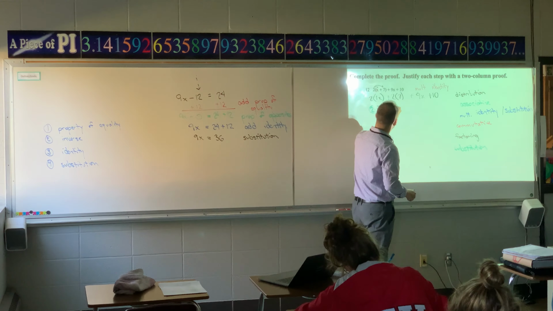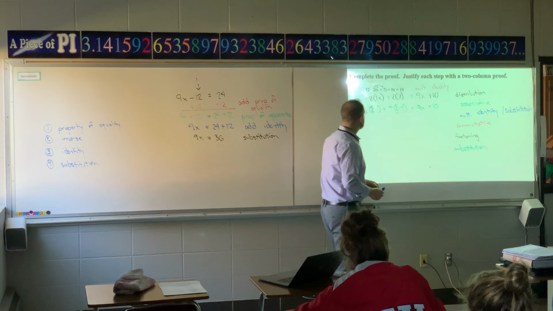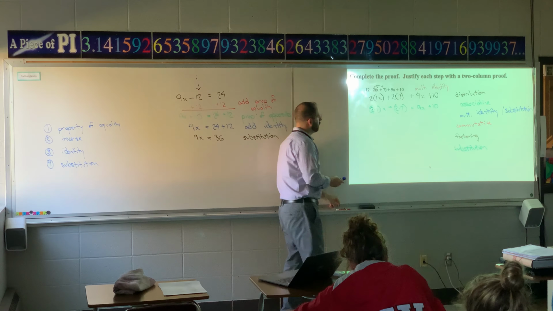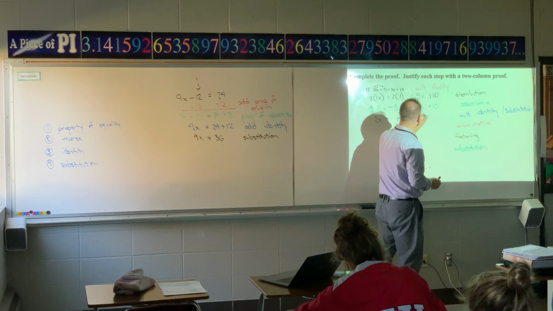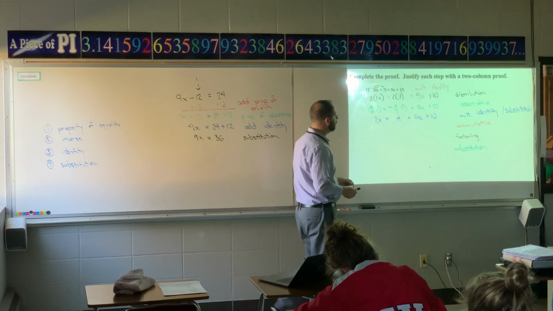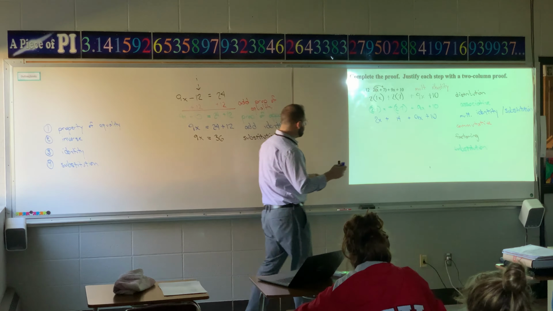Now I'm going to do the math. What's 2 times 1? 2. 2 times 7? 14. 9x plus 10, alright, boom, there's the multi-identity or sub, whatever you want to call it. Next, I need to move things around. Where do you want to move things? Yep, 9x and 2x out front, 14 and 10 in the back. Okay, I'll go with that. Again, it doesn't matter where you put them, you just gotta group them up. That's commutative, moving things around. Factoring out the x: I'm gonna take the x out.